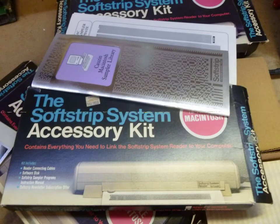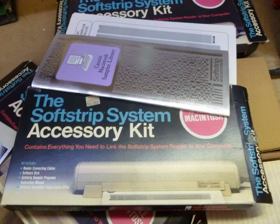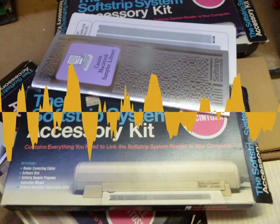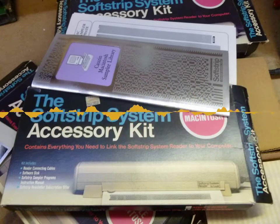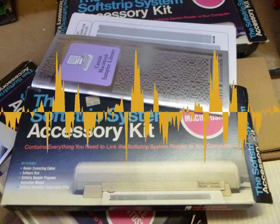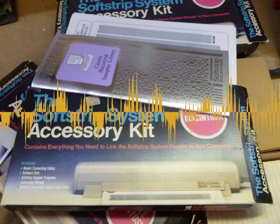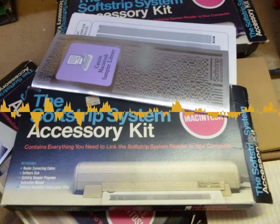Oh, neat. I also read that you were thinking of having a motorized reader. Is that for going from one strip to the other on a page? No, we had a card reader, where you imagine a card with the SoftStrip on it. We thought of this, and actually did it, for registration at a convention, where you print the card and have the SoftStrip on the back. You put it in very much as you would do today, and the card would be pulled in, read, and popped out. It was fairly small, and it was a convenience as opposed to having to position the SoftStrip reader, which was about a foot long, on the page to give it a fairly good relationship to the strip itself.